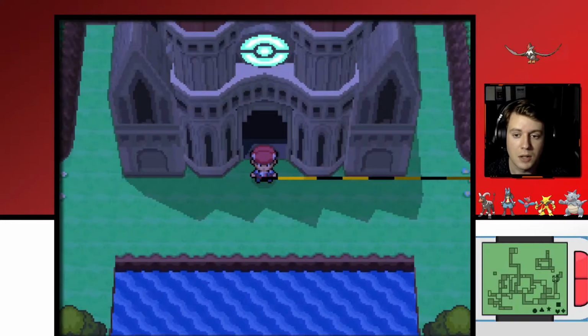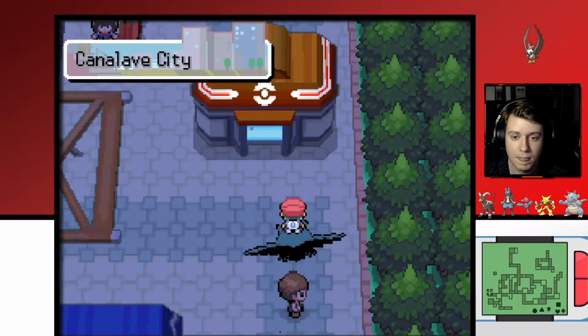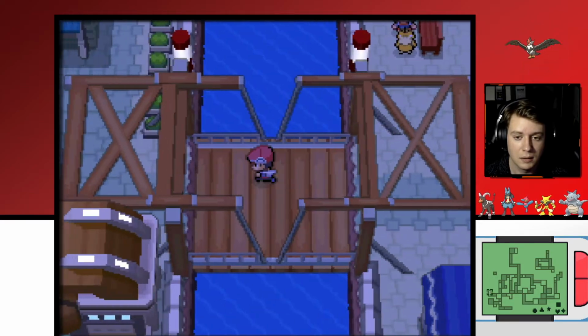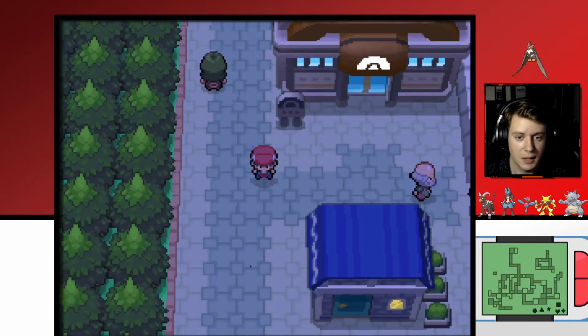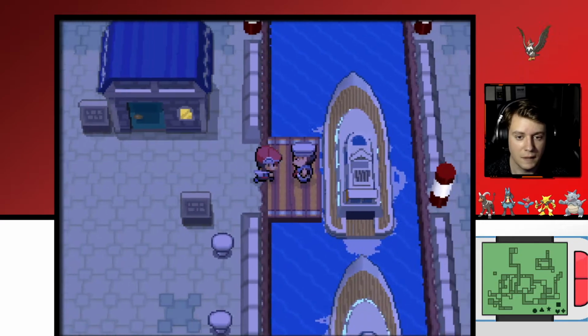Okay. No edits, no jump cuts. We're going to do this all together, step by step, so you can follow along. You arrive in Canalave City, and we're going to go over to the southwestern part of town and not run into a sign. Go down and talk to this guy.